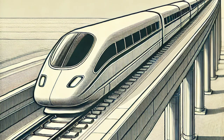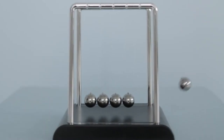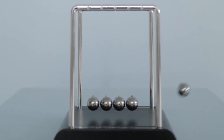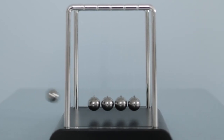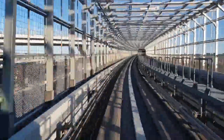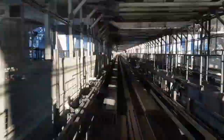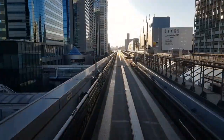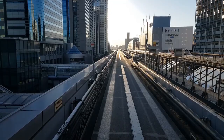Maglev trains rely on two sets of magnets. One set repels the train upward, lifting it off the track, while the other set pushes and pulls the train forward along the guideway. This combination allows the train to travel at incredibly high speeds with very little resistance. Most maglev systems can reach speeds of over 300 miles per hour, or 480 kilometers per hour.